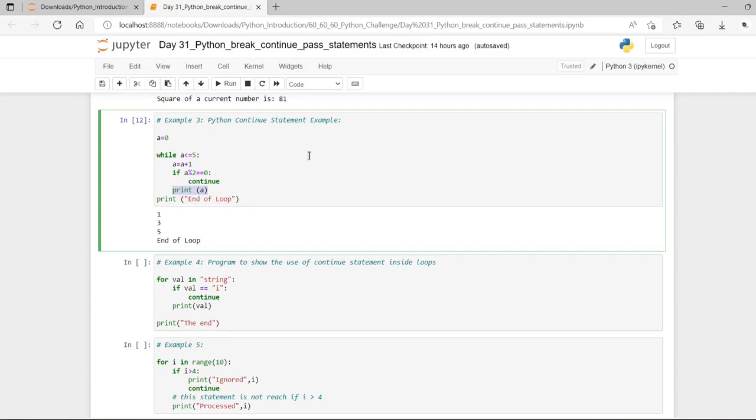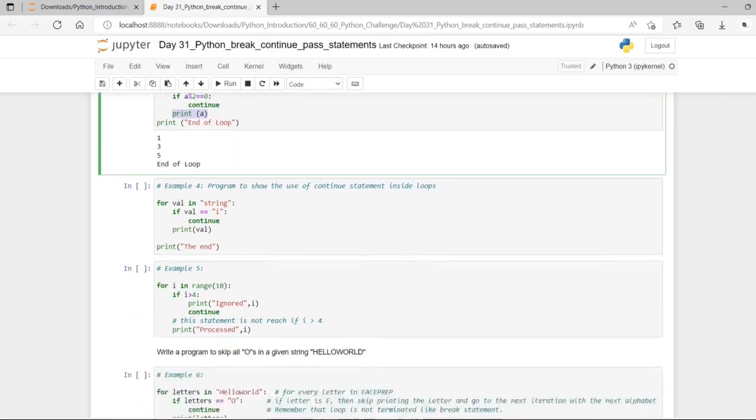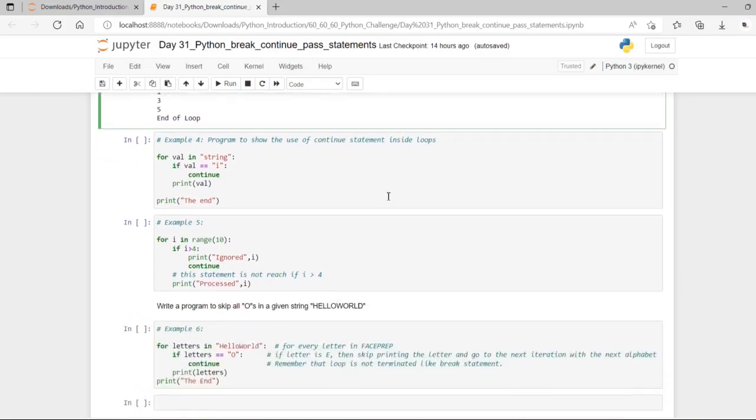Okay, let me see the next example, dear friends. See here, a program to show the use of the continue statement inside a loop. This program is the same as the above, except that the break statement has been replaced with continue here.